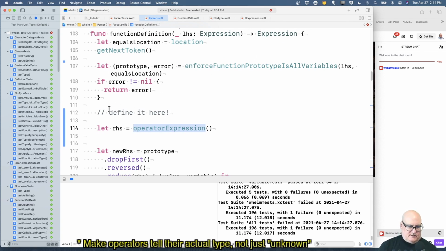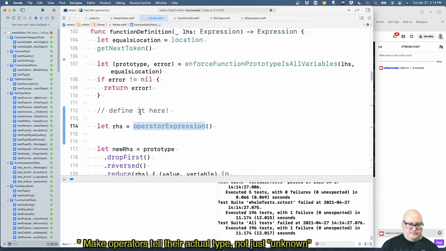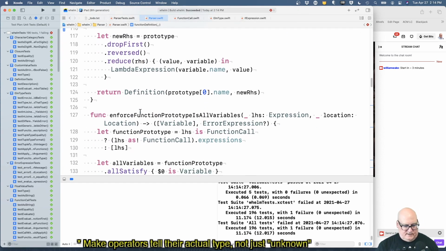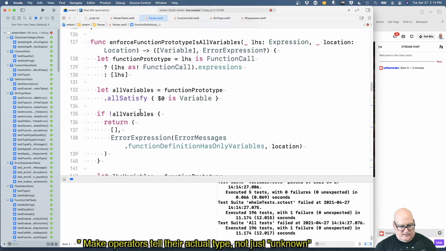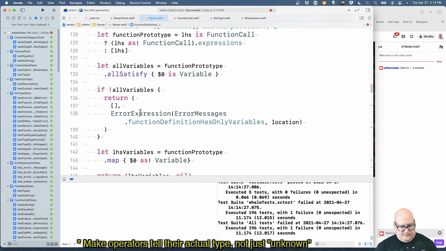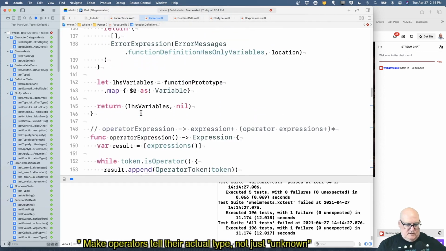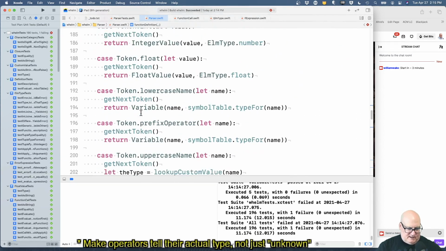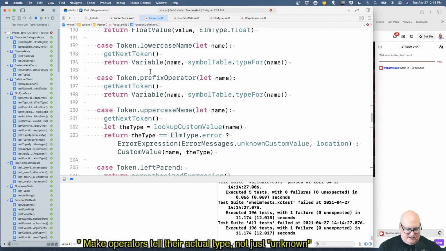Okay, so now what we want to do is create a type. Wow, where is that going? Where do the variables look up stuff? I may be getting confused about runtime and interpreting time. Nope, there's a symbol table.